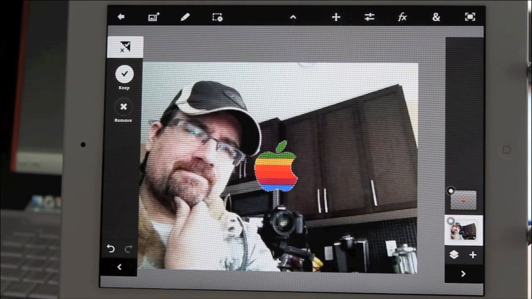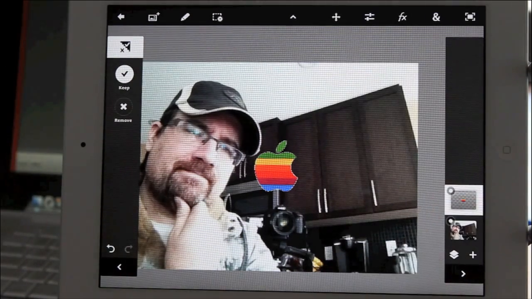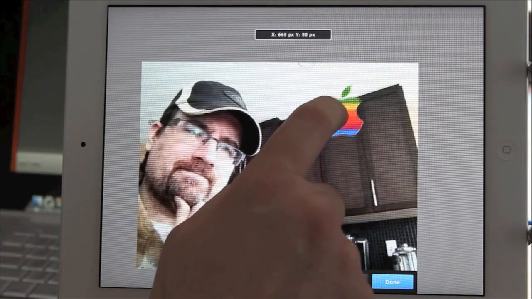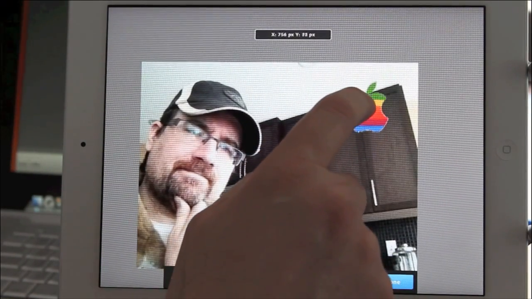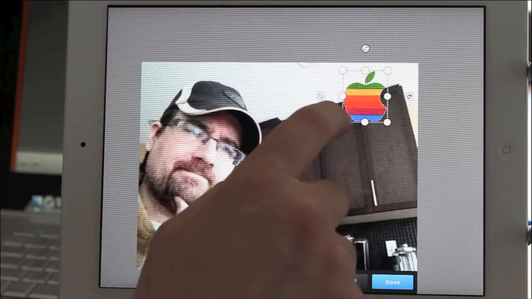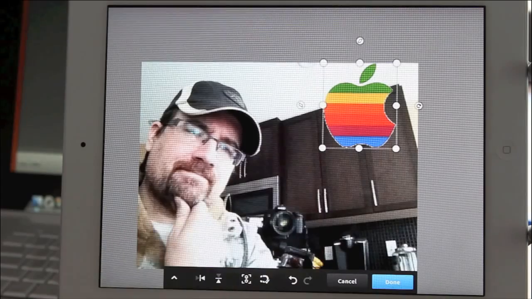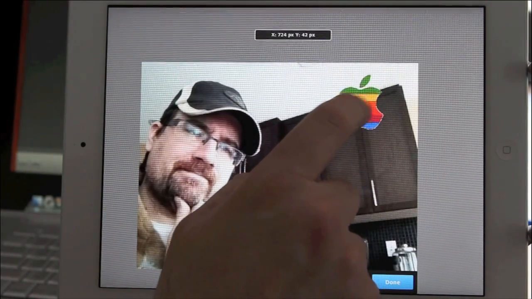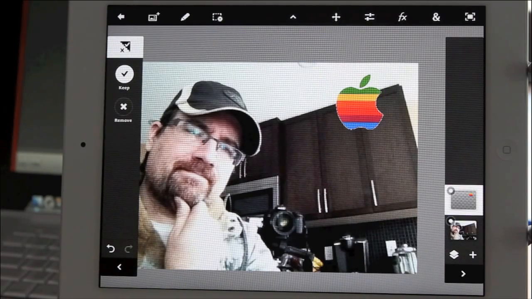The first thing I'm going to want to do is move the Apple logo. So we're going to click on that layer right there. We're going to click this button again, and we're going to just move it around. We'll put it, yeah, you know what? We'll put it right there. That looks good. Do I want it a little bit bigger? Sure, why not? Oh, I got an idea. Let's make it a little bit smaller, and we'll leave it right there. So when we're happy with it, we just click done.